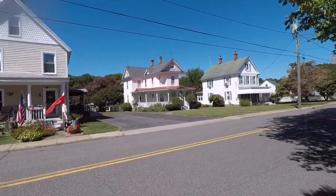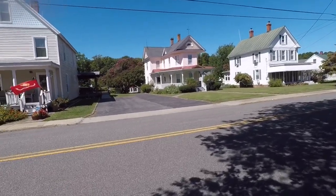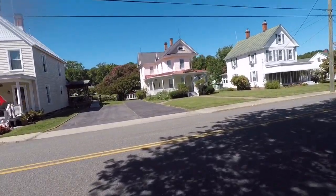The houses here in Reedville have some really cool architecture. Like this little cutie. It's got a wraparound porch.